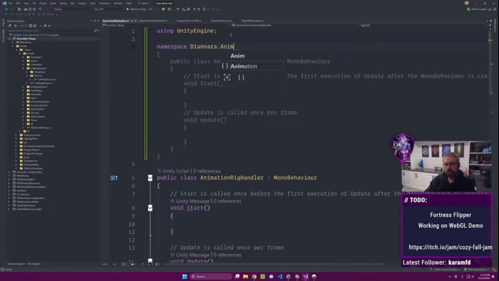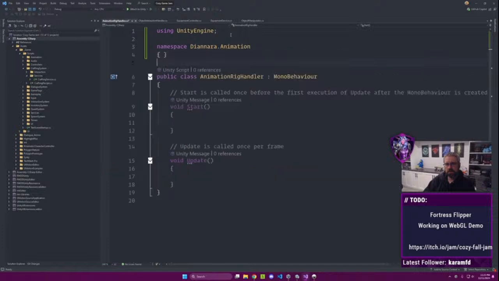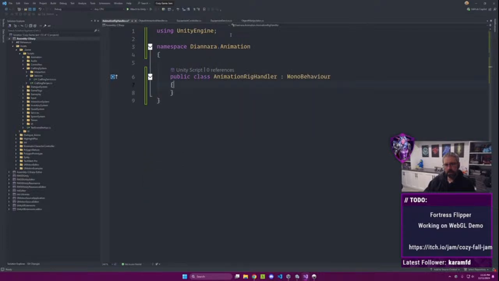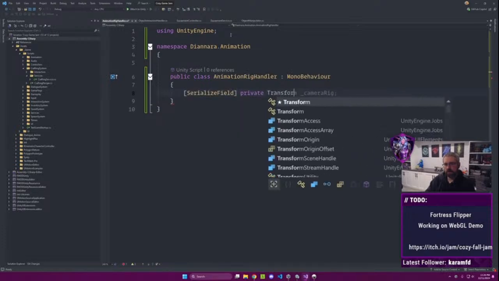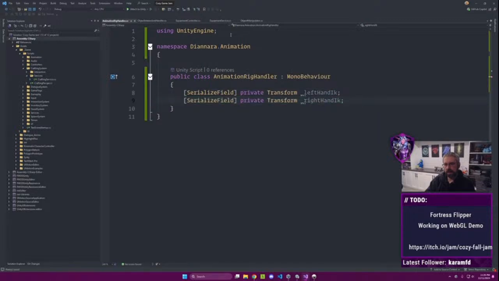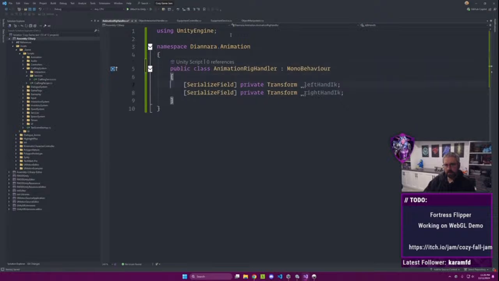Sayonara animation. Okay. So we need a reference to the transform left hand IK, right hand IK. Yeah, that's it.